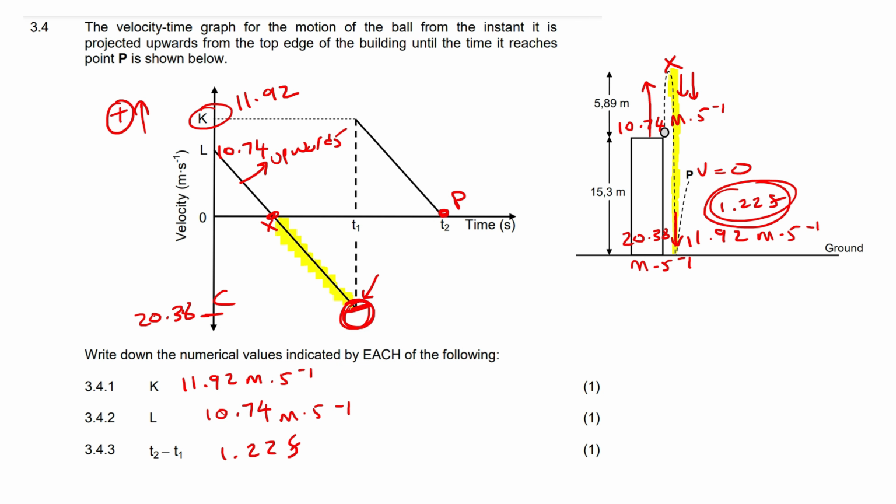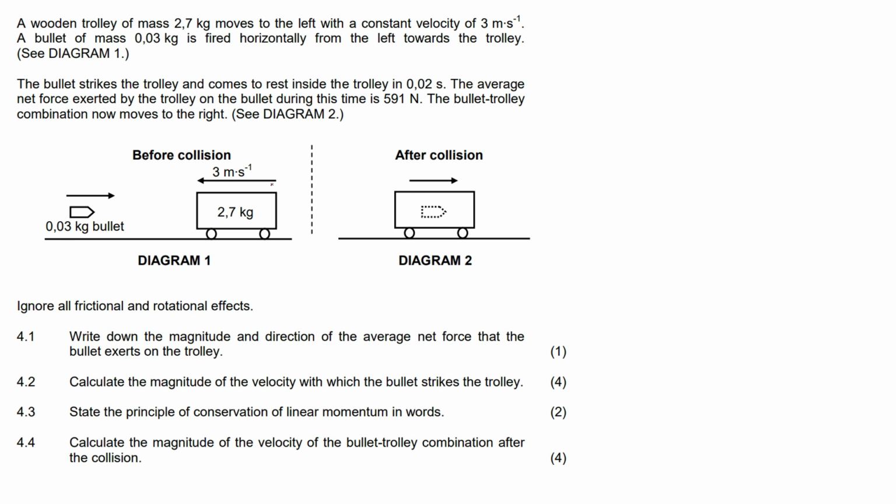Until we get to the point when it hits the ground, and that is when the velocity is 20.38. Now, immediately as it hits the ground, it's going to bounce up, and we said upwards is positive, and that's why all of a sudden the graph is back up here again, because now it's a positive velocity. And how much was it bouncing up with? 11.92. Now, as it bounces up, what happens to its velocity? It becomes less, and that's why we can see these velocity values becoming less, less, less, less. At point P, we know that the velocity is now 0, and that is why we are back on the x-axis at 0. Okay?